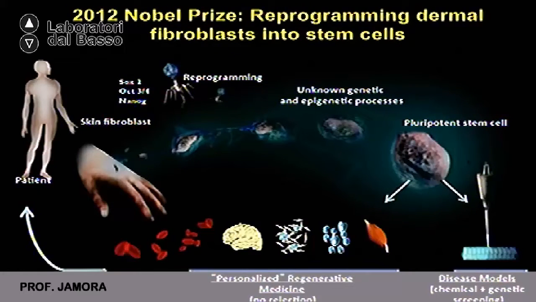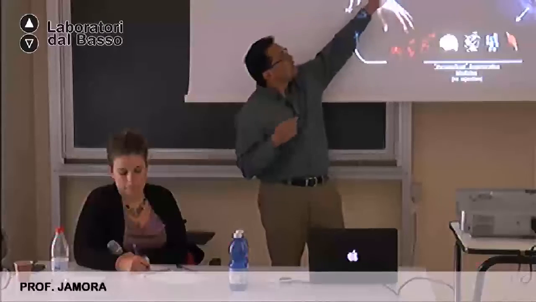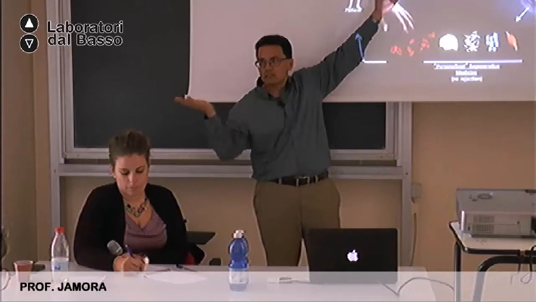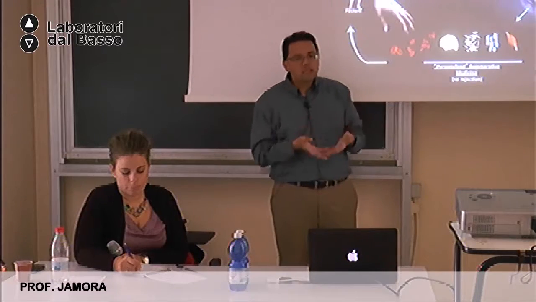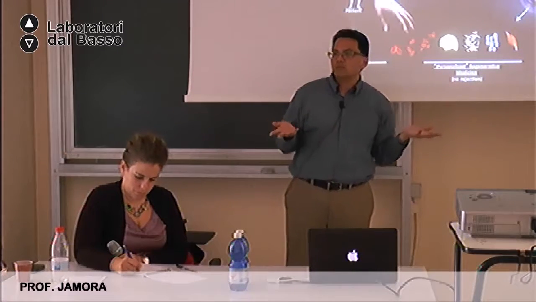Okay, I should say 90% success rate of getting reprogrammed cells, but the efficiency is 0.01% of the cells in your tissue culture plate are actually going to be reprogrammed. So that's the problem, that the efficiency of reprogramming is so poor that if you have a million cells, one of them will be reprogrammed. And then you have to culture that cell. So a lot of work is more on the technical side, which is how do you increase the expression of this without doing the viral transfection, as well as increasing the number of cells that actually get reprogrammed.